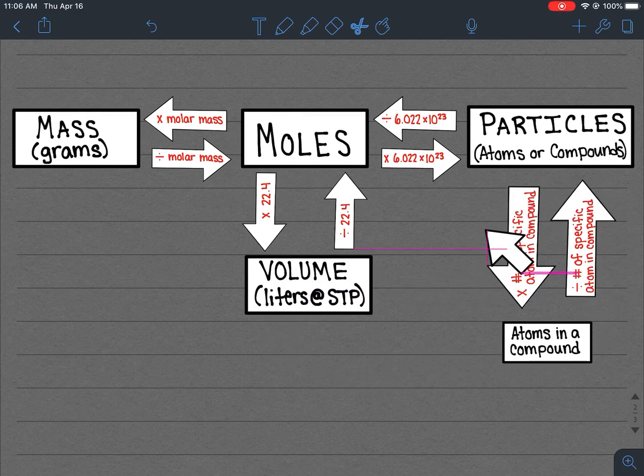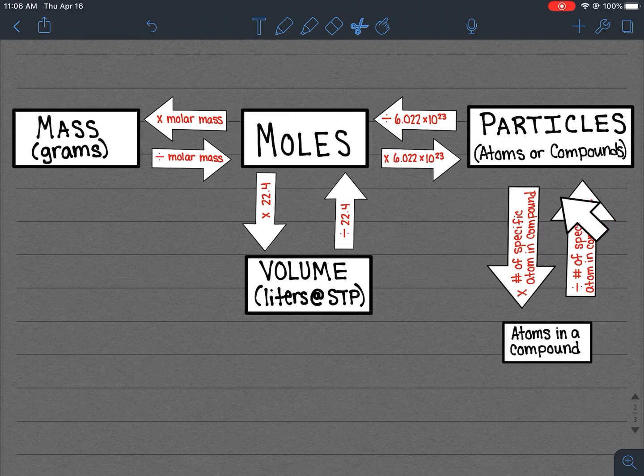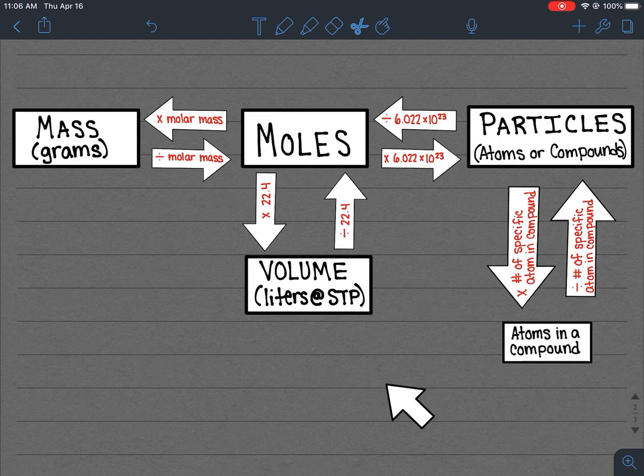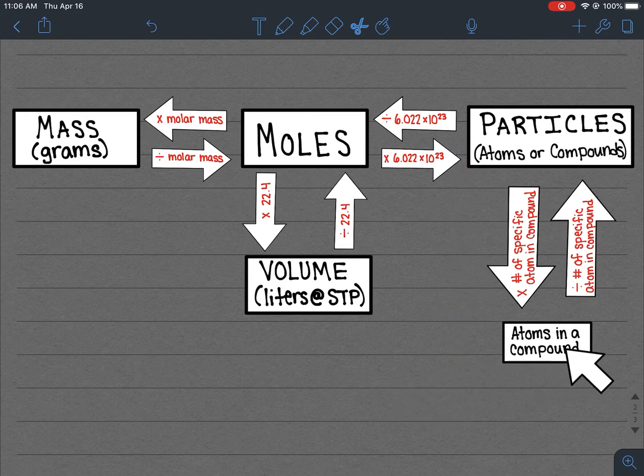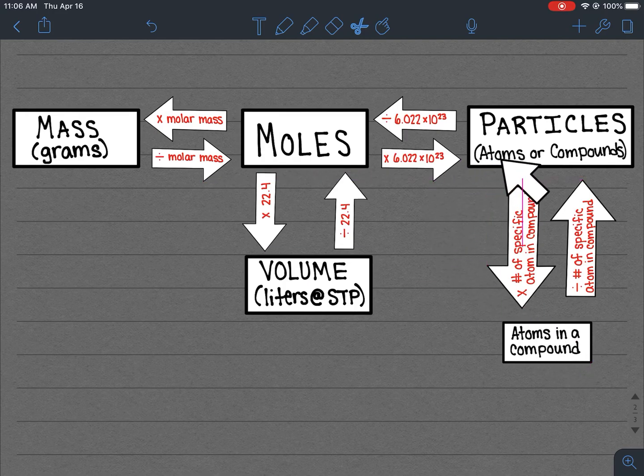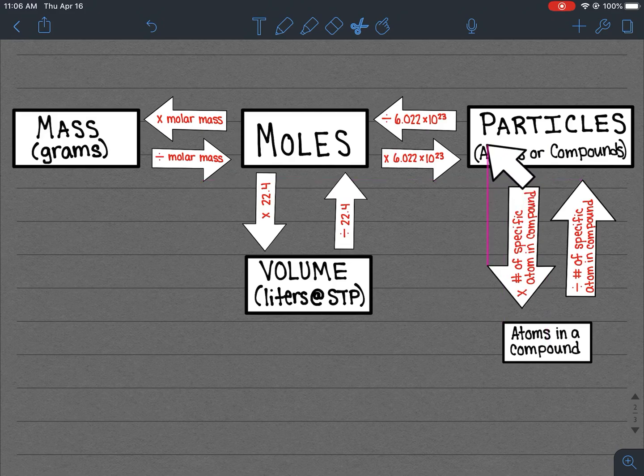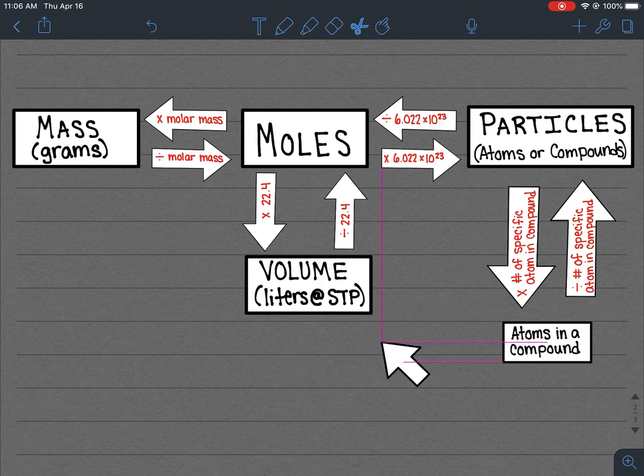Now this section over here, in the right hand corner, it's really reserved for questions that are specific to college chem. In college chem, you guys are expected to go beyond just the basics of stoichiometry and you guys have to dig a little bit deeper. I don't want you to be confused because it says atoms in a compound and then up here it says atoms. The one up here is meant for if you're just working with a sample of just atoms or just compounds, any of these conversion pathways will work.